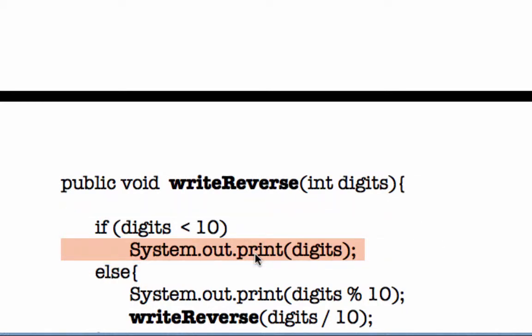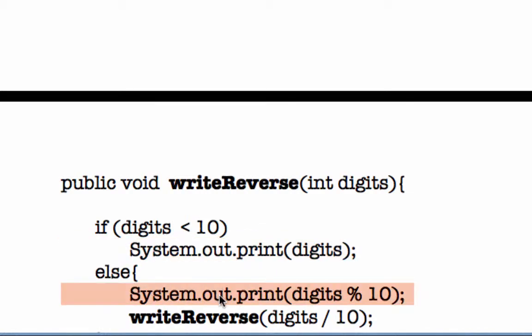On the other hand, if we have 5 digits, 10 digits, or 100 digits, how do we solve the problem? Well, the first thing that we need to do is to print the last digit, the rightmost. And how do we do that? Well, we do that by finding the remainder of dividing by 10. We're using a decimal system, so we know that if we find the remainder of dividing by 10, that's going to be the last digit, which is the first one that we should print if we're trying to print in reverse order.